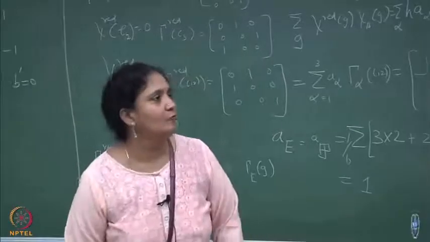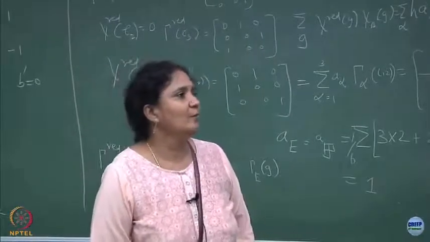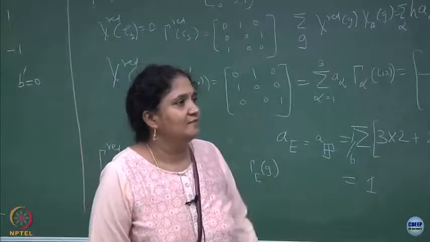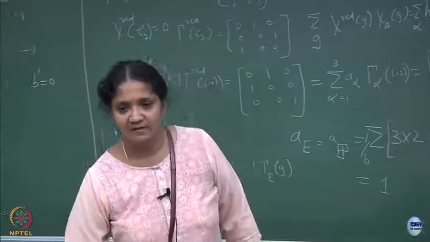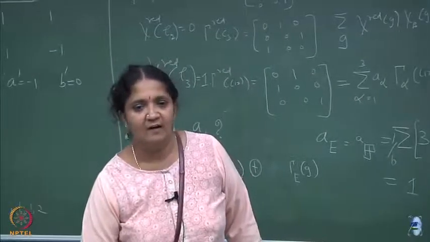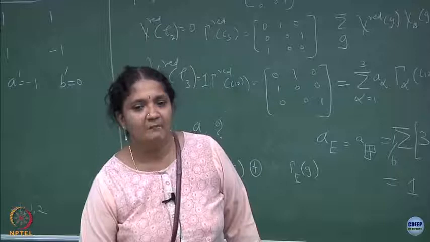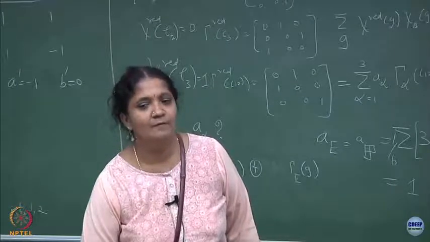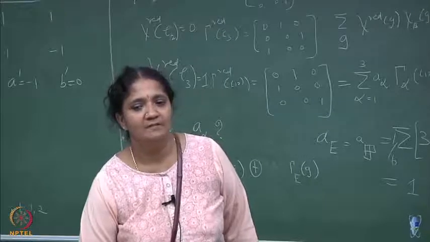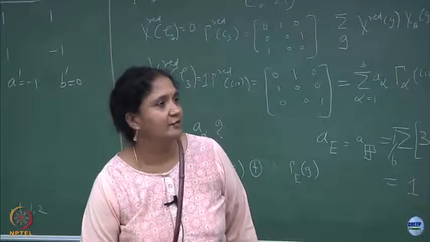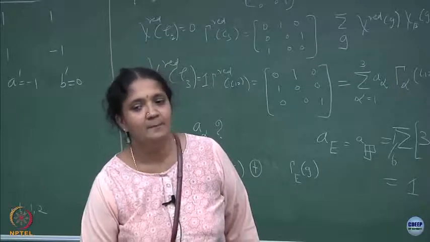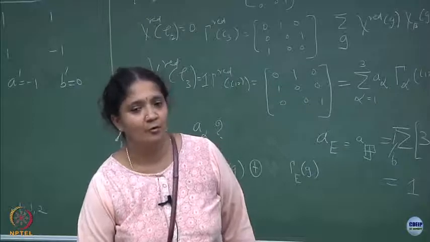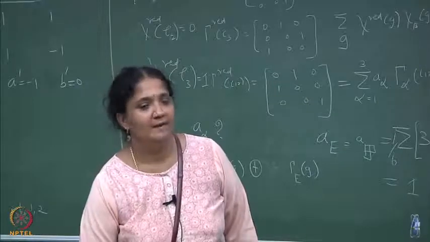So, this is the formal way of trying to find how a reducible representation can be put in block form without trying to determine the S matrix, and you can just write that. These are the characters: A alpha is the number of times the irrep alpha will occur, h is the order of the group, and you sum up over all elements the reducible representation character multiplied with the corresponding irrep alpha character. If you sum up over all the group elements, you will end up getting A alpha.